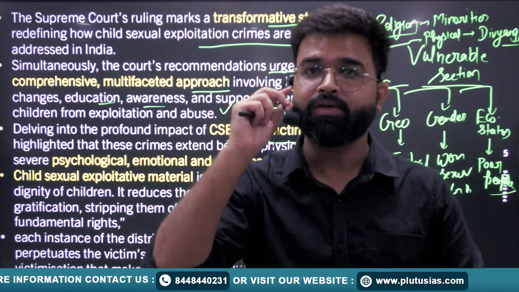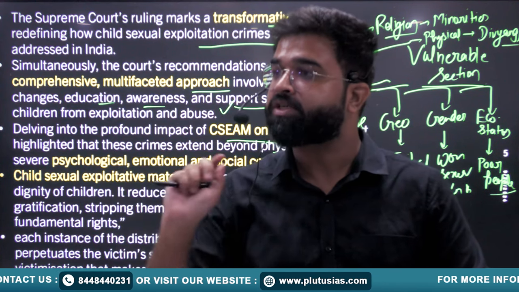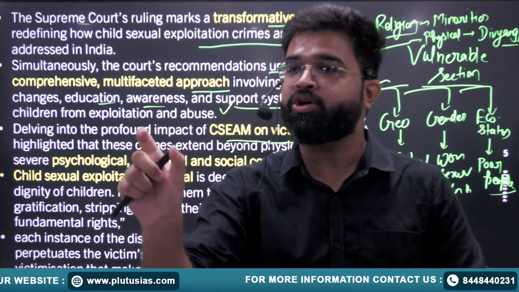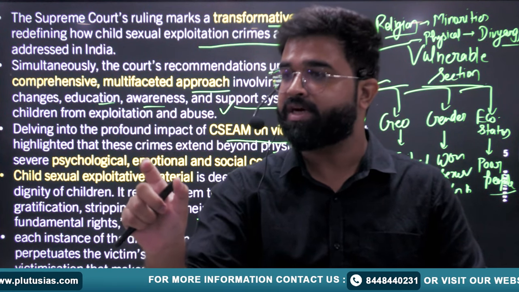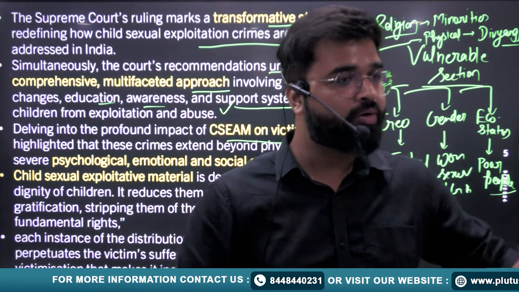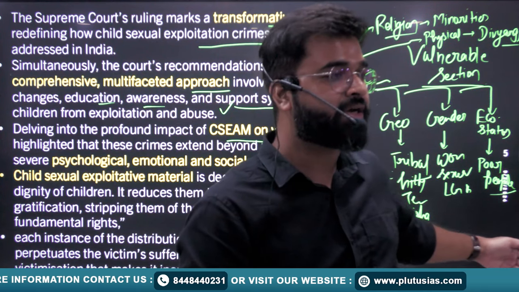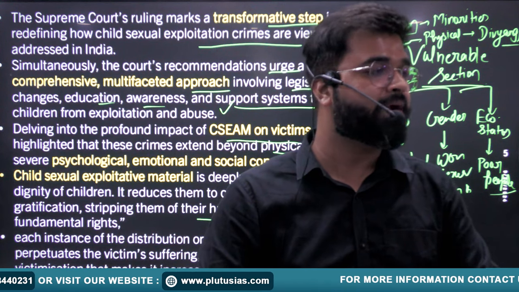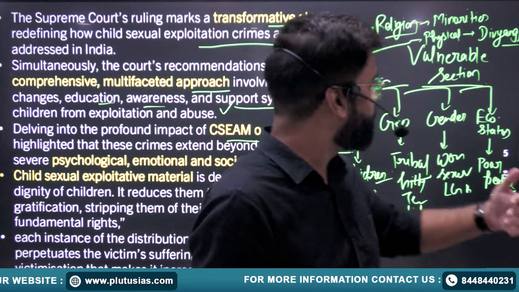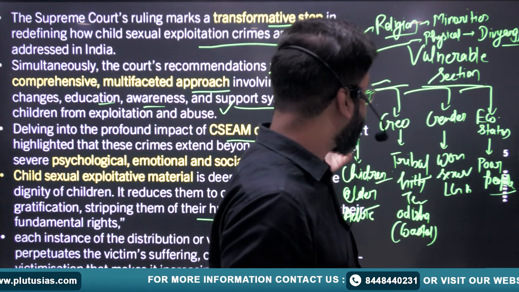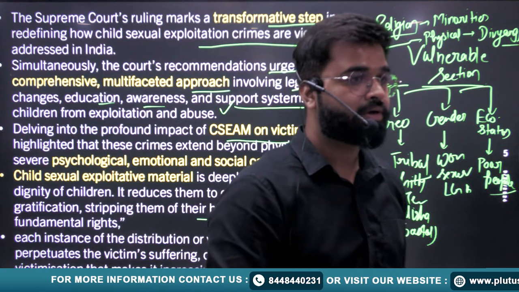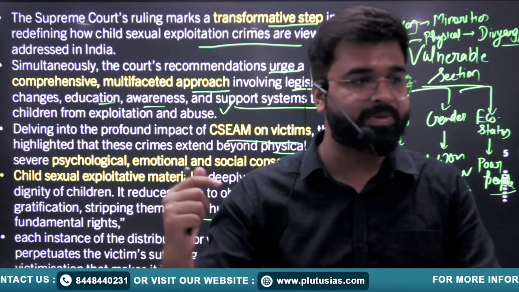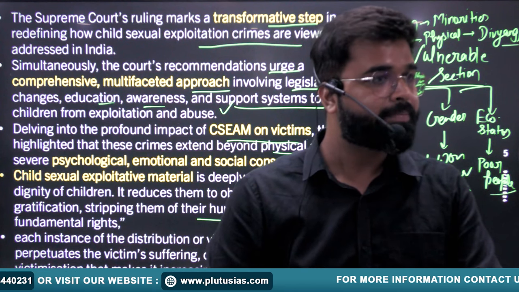More vulnerability. You have to prepare all these sections. Okay, only one topic is mentioned in your syllabus in social justice, that is vulnerable section. Now you have to cover all these types of vulnerability. At least 5-5 or 6-6 points should be remembered with respect to LGBT community, with respect to women, with respect to elderly, with respect to adolescent, etc. Okay. In this lecture, we will complete one vulnerable section, that is children.